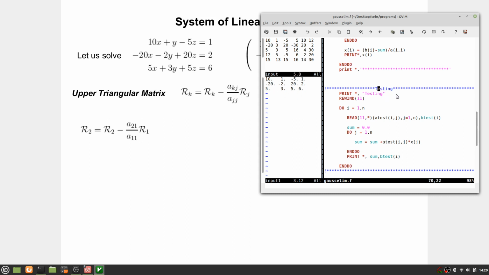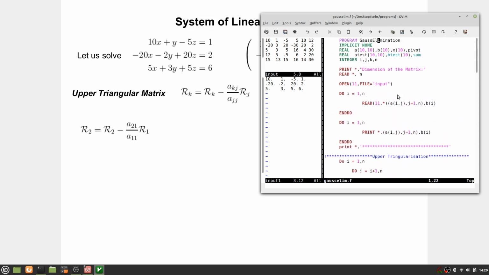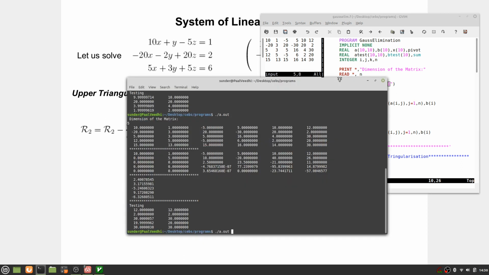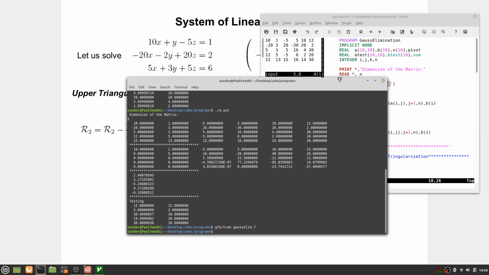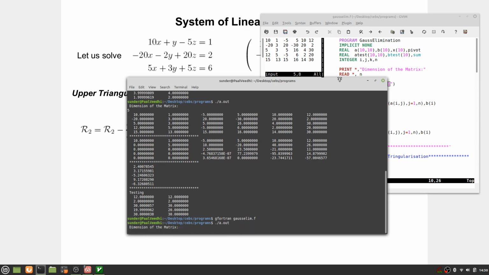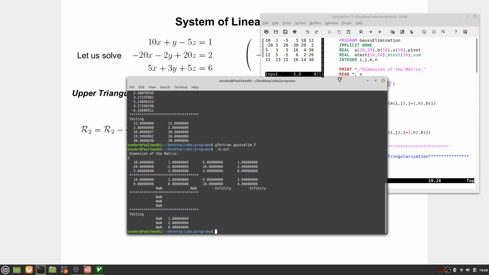So I have to change the file name. Initially it was input. Now I have to make it input 1. Okay, so now we will try to solve for this matrix. Remember, this code is working very well for the earlier matrix. Even if I change 1 or 2 elements, you will see it works very fine. So let's do a simple problem. I am going to compile the code and run the matrix. This is a 3 cross 3 matrix. I am giving 3, and there it goes.